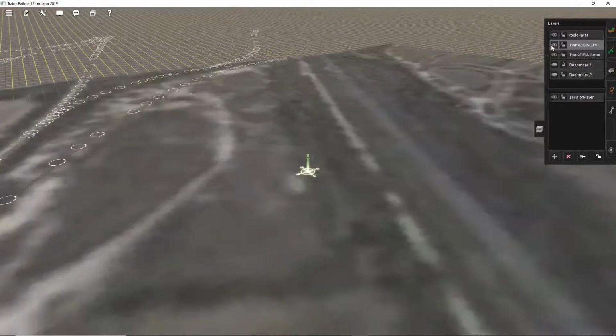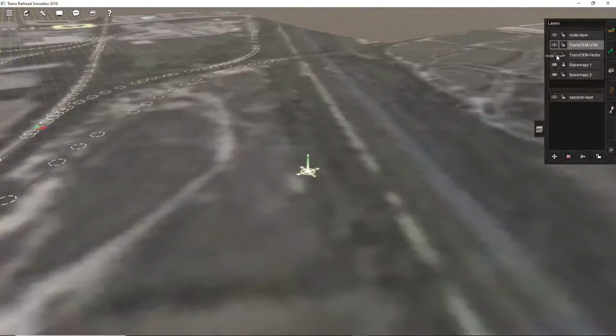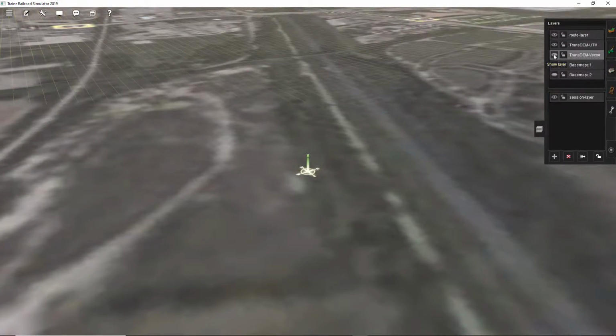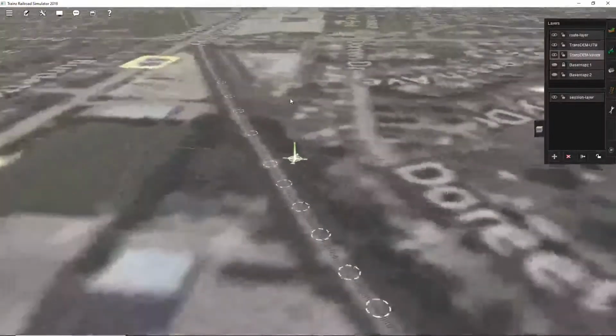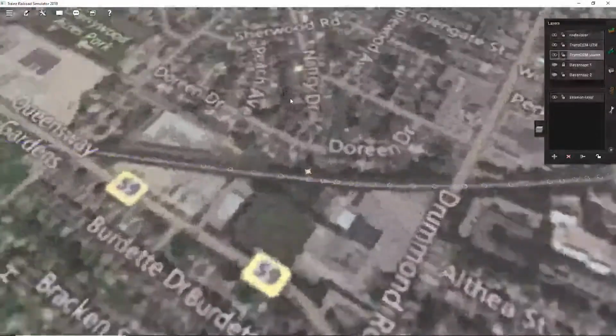Okay. So it is the vectors. I thought that it wasn't doing that before. There was a point where it wasn't doing it.